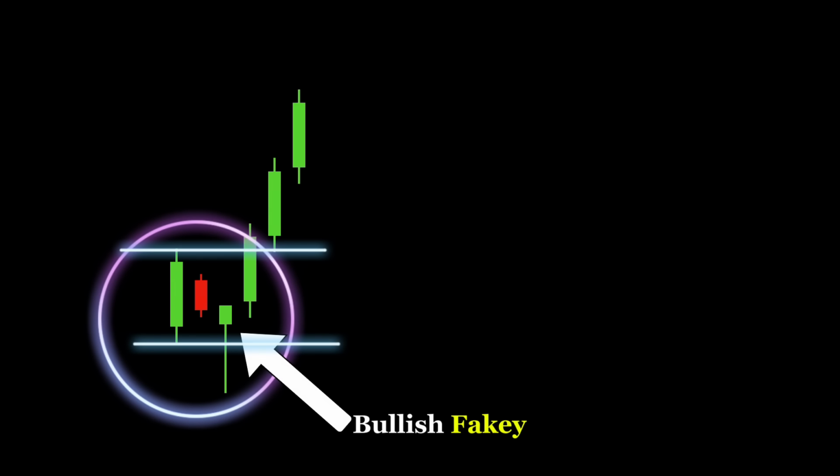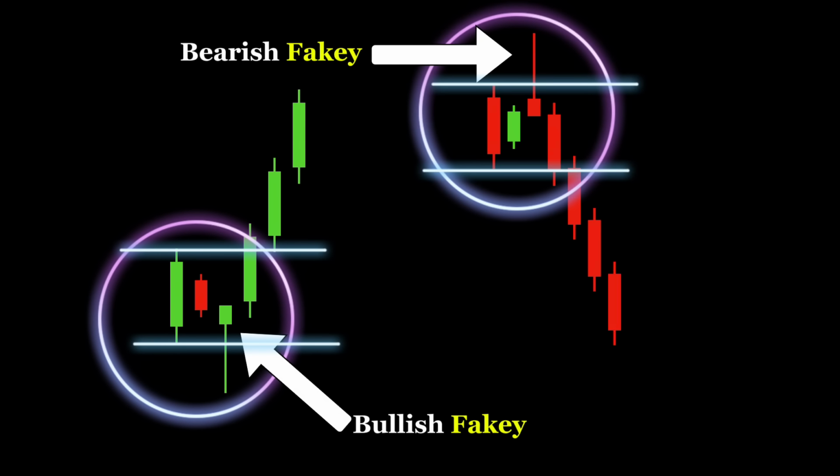The bullish fakey. Price fakes a break below the inside bar. Retail traders panic and go short, but then the market snaps back up and explodes higher. The bearish fakey. Price fakes a break above the inside bar. Buyers jump in, thinking it's the start of a breakout, but price quickly reverses and collapses downward.